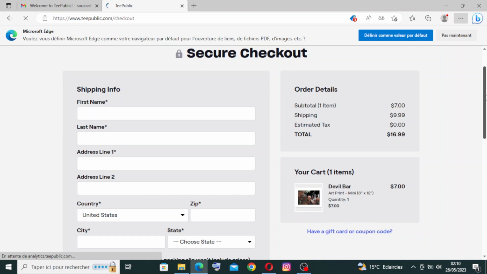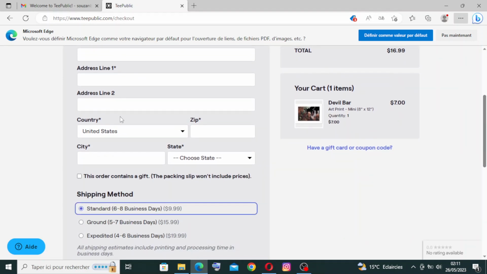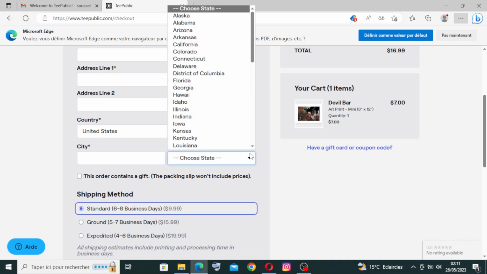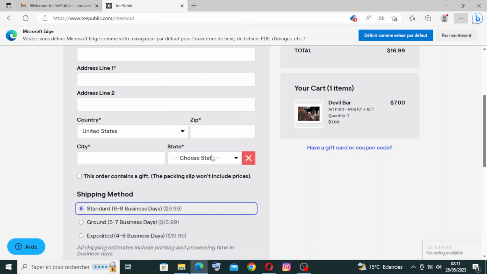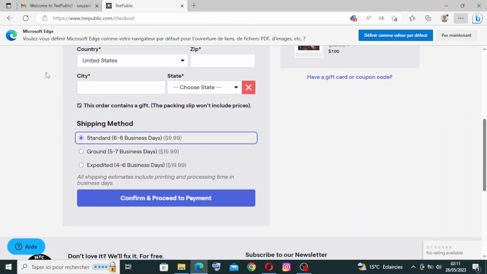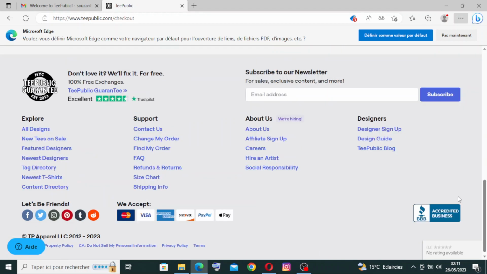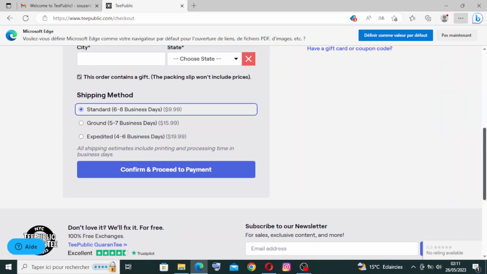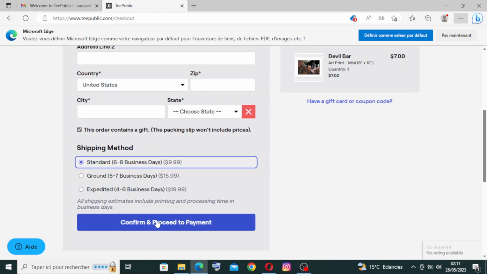You need to write the shipping info, like the first name, last name, and address line first, and the second address line, and the country, the zip code or the postal code, and then the city, and you can select the state from here. You will just click on this order contains a gift. And you will select the shipping method that you want, the standard one, or the ground one, or the expedited one, and then just click on confirm and proceed to payments.